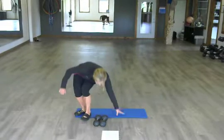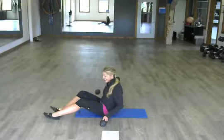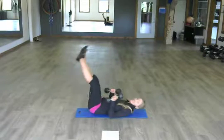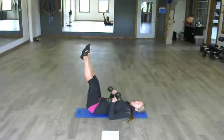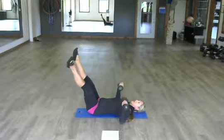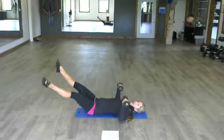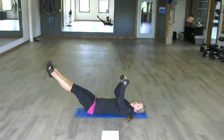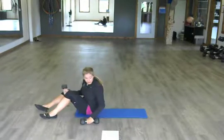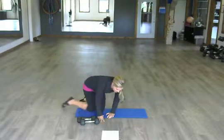The next movement is a chest press with heel taps. So you're laying down, and you want to point your toes outward and your heels in. And I'm going to simply tap my heels together, and I'm going to show you that from the side. But every time I press forward, I'm going to tap my heels together. And depending on how much core strength I have, I can alternate the depth or how low I bring my feet.